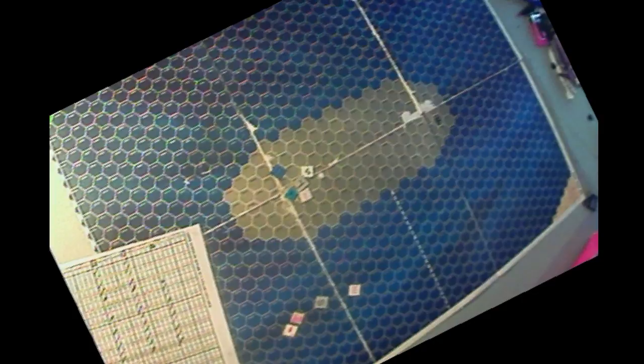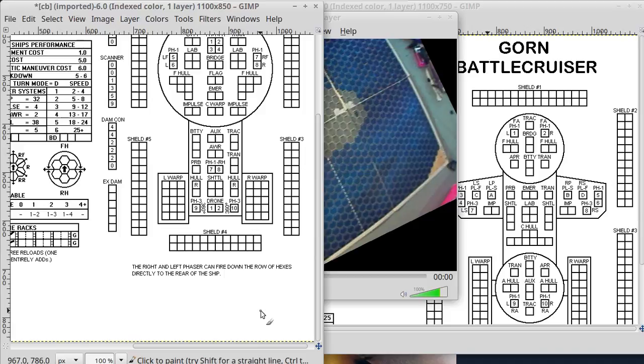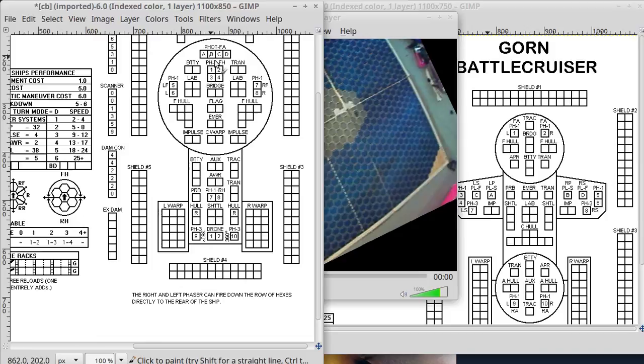Now, at this point, the Fed doesn't know whether or not this plasma is real or fake. So he may want to fire as many phasers into the plasma as possible, but that means that's fewer phasers he can fire at the Gorn.